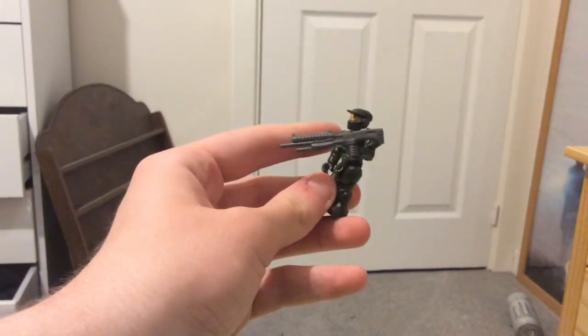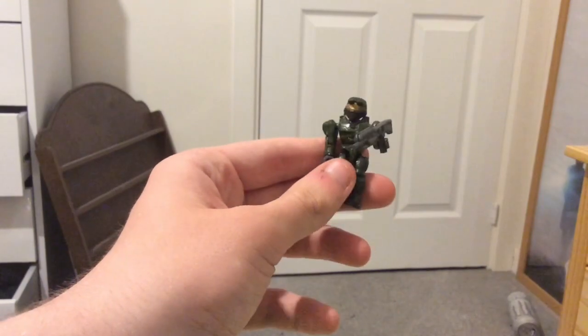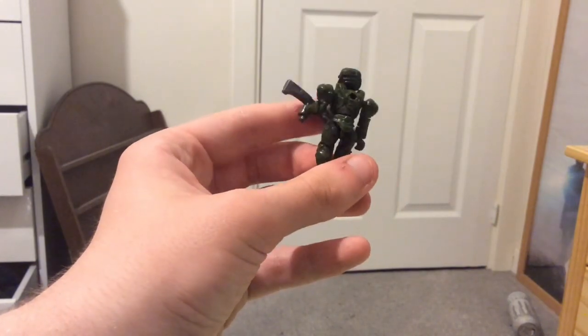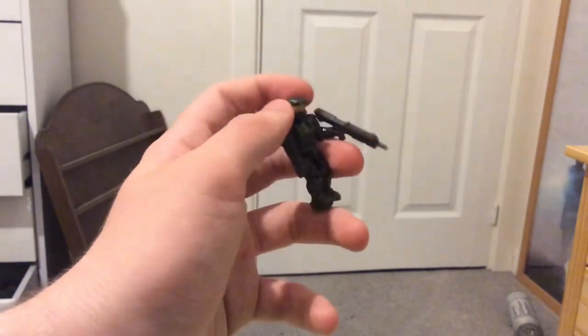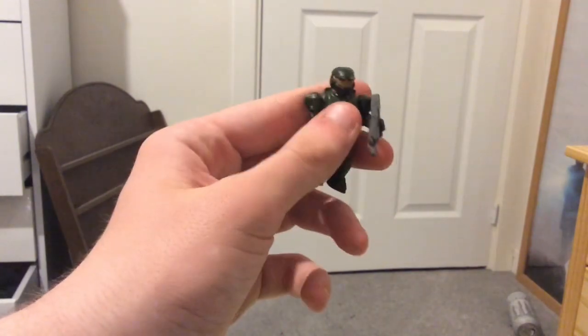So the first one is this, the original and one of the best Mega Bloks figures made, the green Spartan 2 in Mark IV armor, of course, from the original Halo Wars era. And yeah, this is a very nostalgic figure, obviously. The first figure made in the first ever set that was released. I think that was the Unissi turret.